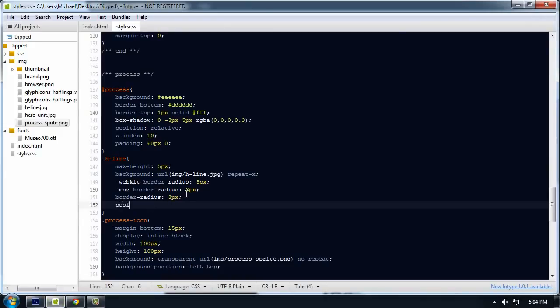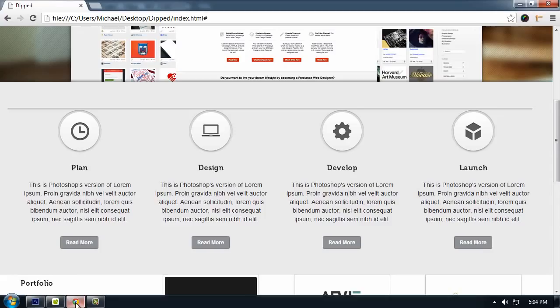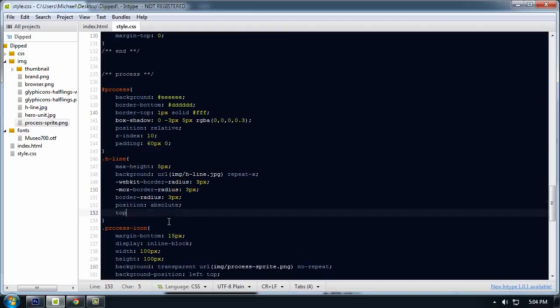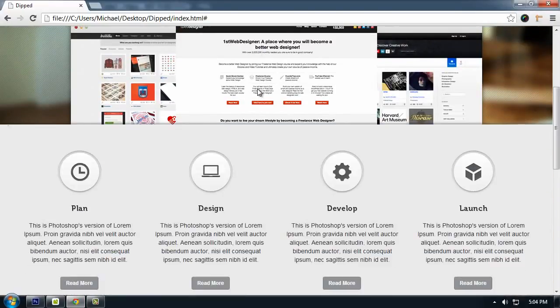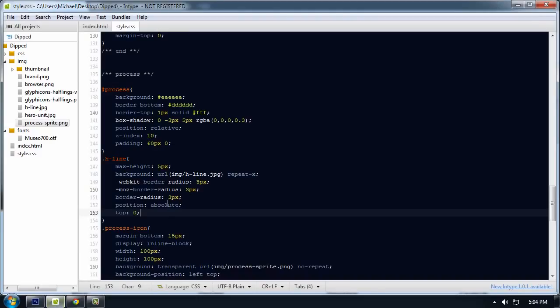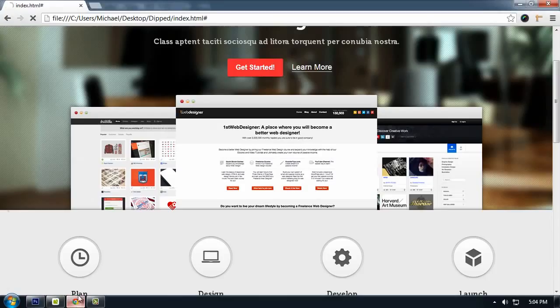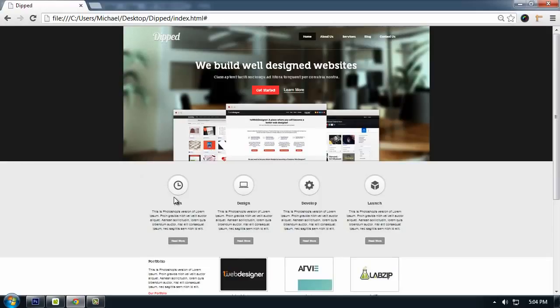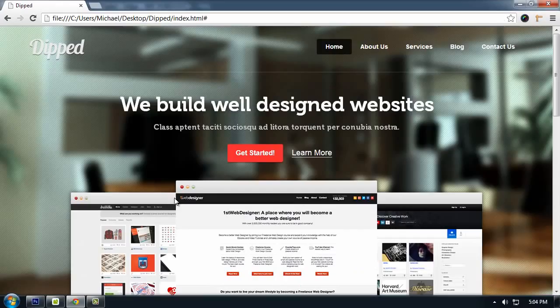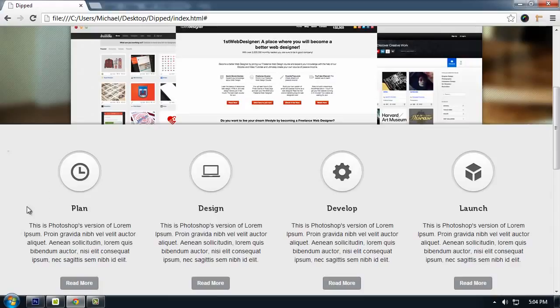So make this position absolute. Since this is the parent container, this one will go on that one. So top 0. Where is that one? Maybe position absolute. Can't find it. Where did it go? Let's try.